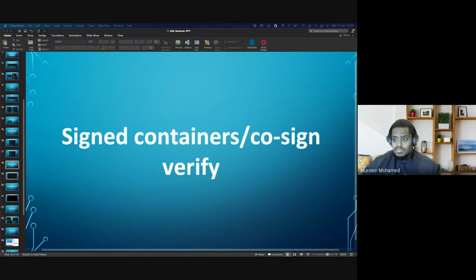So what would happen is you would sign your container images, and you would upload it, and then you can make this part of your pipeline. So when you're deploying your application, part of the build pipeline would be that you sign your containers, and when you're pulling the containers, before you pull it, you verify it against a specific hash or pattern.